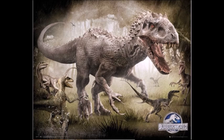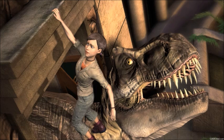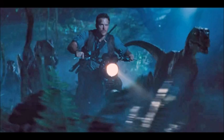But on the website, it's really interesting because we've been getting a lot of conflicting sources. It says that she's mixed with some abelisaurs and other larger theropods, and there's no mention of T-Rex or Velociraptor DNA being mixed with it. So it's really interesting. If I had to guess, I'd say that she's mixed with a lot of abelisaurs and not T-Rex or Velociraptor DNA, because to me, I look at her and I don't really see a T-Rex or a Velociraptor, you know?